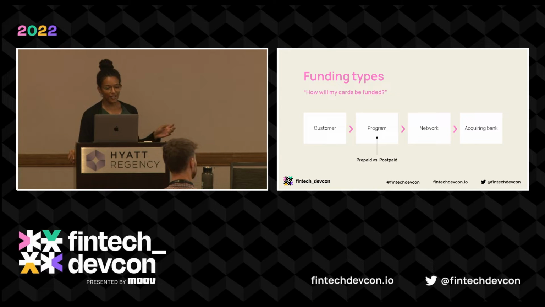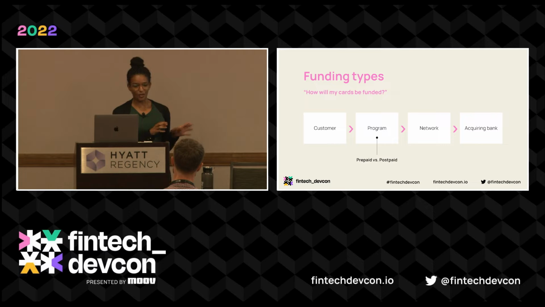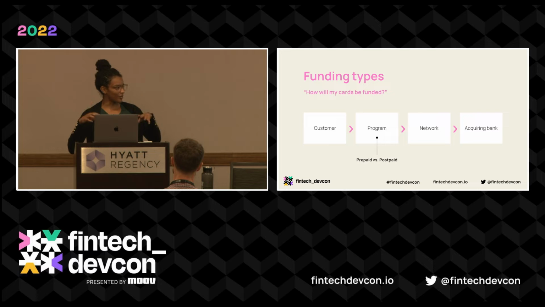But with that, customer funds may come from large single payments from the customer who's normally going to be a company. So say a company is going to put all of these funds and they want to offer a loyalty card. So the funds are going to come from the actual brand, from that company, and then customers are going to be able to spend against those funds. And then on the other hand, for a typical consumer card, these customer accounts are going to be the end user's personal bank accounts. So they're going to be funding them from their own account balance. The funds are coming from the customer rather than a company.